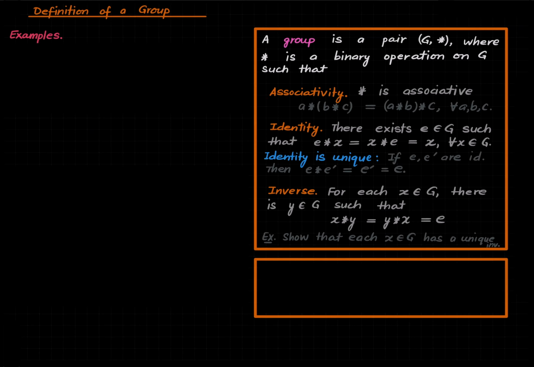Identity, what is it trying to capture? It is trying to capture that the do-nothing operation is a symmetry. You have your object with you, you do nothing to it, that is also counted as a symmetry. That is all that this is asking, philosophically speaking. And inverse is that every symmetry admits something that nullifies its effect. Just like in equilateral triangles, you can rotate by 120 degrees and then you can rotate back by 120 degrees in the anti-clockwise sense. So that's what inverse is asking.